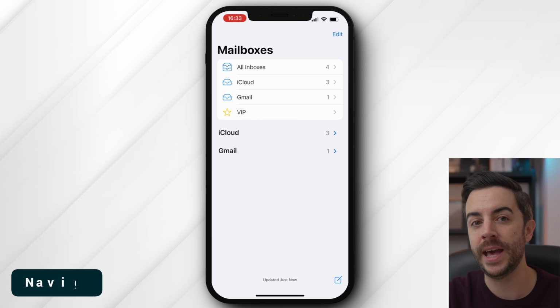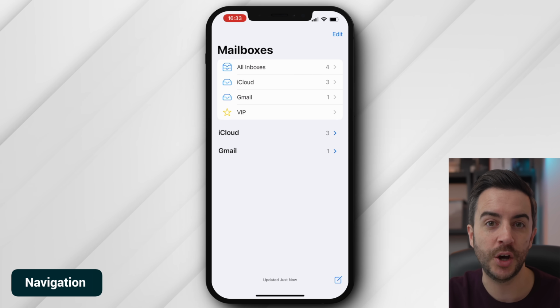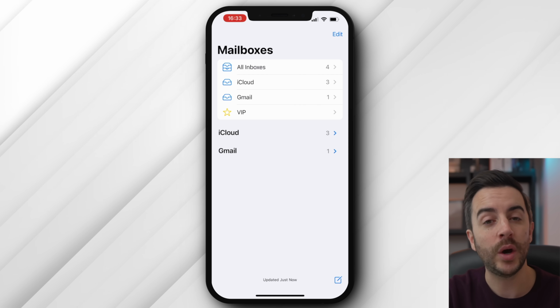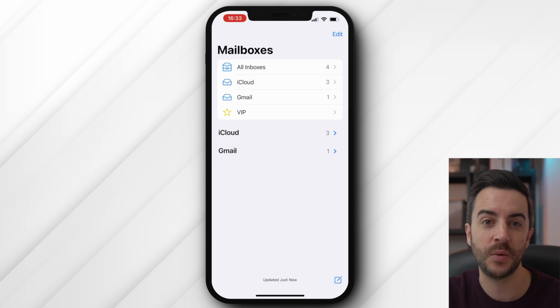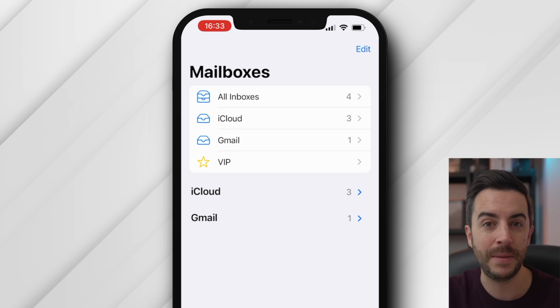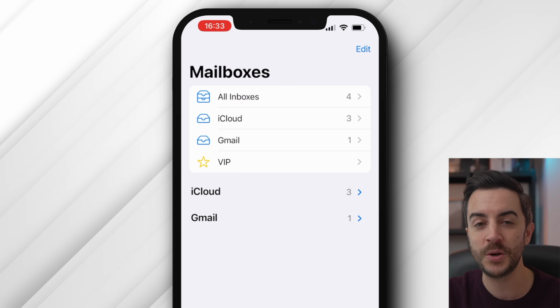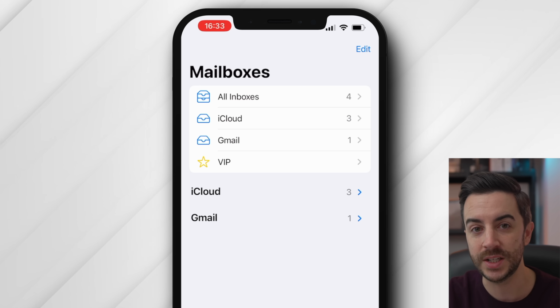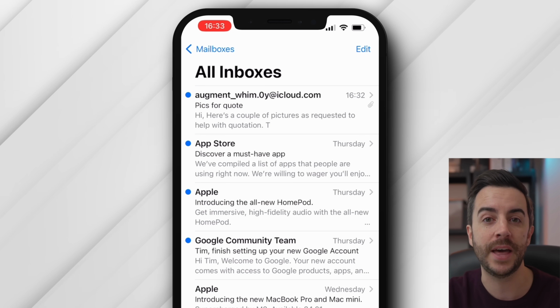So, when you open up Mail, this is how your screen will most likely look. It's pretty basic, but everything that you need to get started is either here or can be here with a simple edit of this screen. The top part of the screen where it says Mailboxes is kind of an amalgamated view of all your mailboxes pulled together into one. We've currently got 2 inboxes, an iCloud and a Gmail account, so the all inboxes will bring all mail from both of them together.